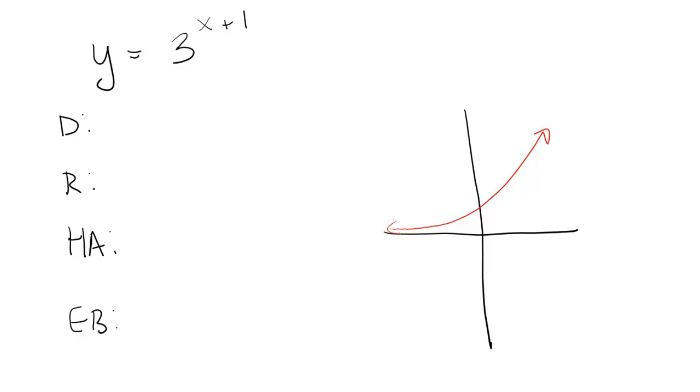When you shift an exponential function to the left or to the right, it's not going to affect the range. It's not moving up or down. So a lot of my information for this is really going to be the same as the parent function. My domain for any exponential function is always all real numbers. My range is going to have to do with that value that's being added on the outside of the function. There's nothing there. You can think of it as a plus 0. So I'll say y is greater than 0, or 0 to infinity.